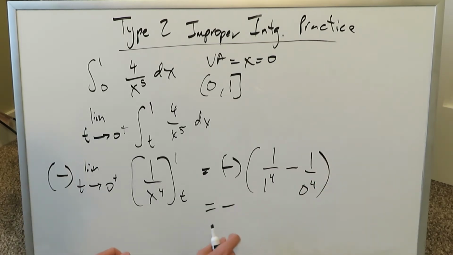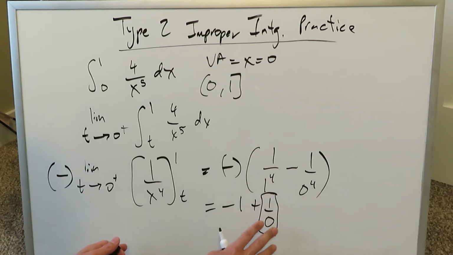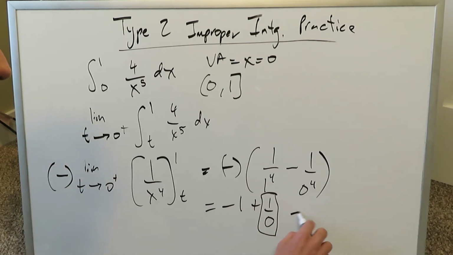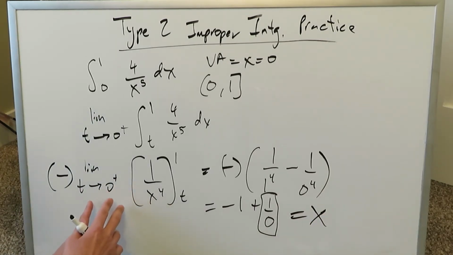You can bring this minus as it is and attach it as you open up the parentheses. You'll have a minus 1, then you'll have a plus 1 over 0. The problem right over here is this. This 1 over 0 is undefined. It makes everything undefined because when part of your interval diverges, everything is expected to diverge and you cannot do a good calculation over here. The limit will not exist as you can see over here.